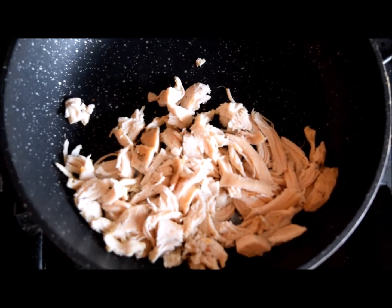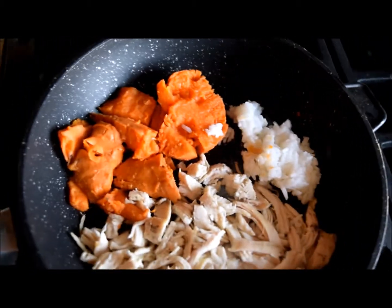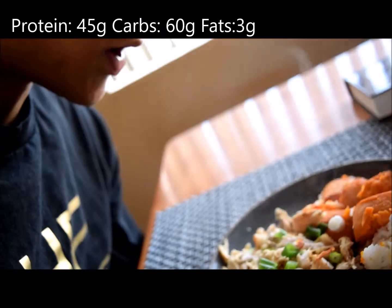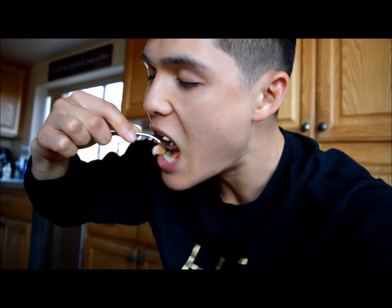Next meal: chicken breast, sweet potato, or yams, and a little bit of rice. That'll be meal number 2. Oh, it smells so good. Alright, time to get a little bite of this. Added some green onion also. So you got a little chicken breast, some yam. Cheers. So good.